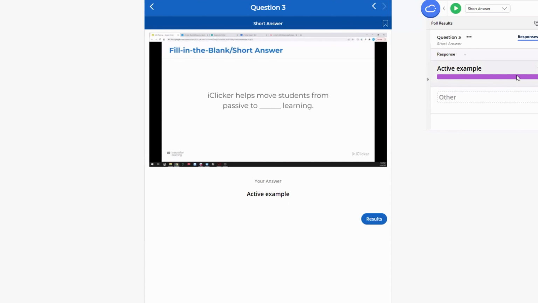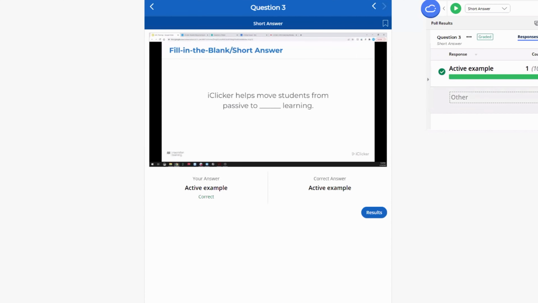Again, just like with multiple choice, I can choose as many of these to be correct as I want. If no student gives the answer that I was looking for, I can type in an answer here, and now they have kind of a, this is right, but this is what I really wanted. And you can actually choose which answer is the best answer by choosing this little star next to it. So whatever you say is the best answer is what students are going to be given as the correct answer in their app.